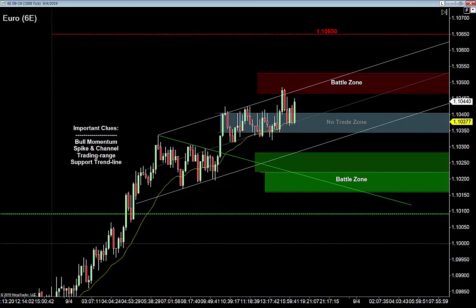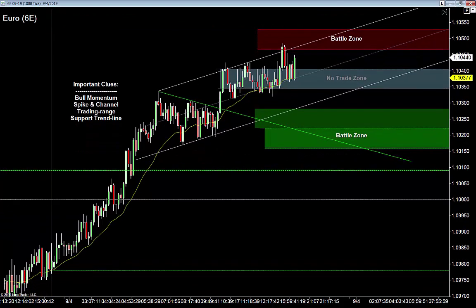What if it keeps going higher? I've got a key level overhead at that 10,650. And of course, because that area is so tight overhead here, there's not a lot of space overhead. There's one very specific pattern I always look for whenever I'm running out of open space as we go higher.